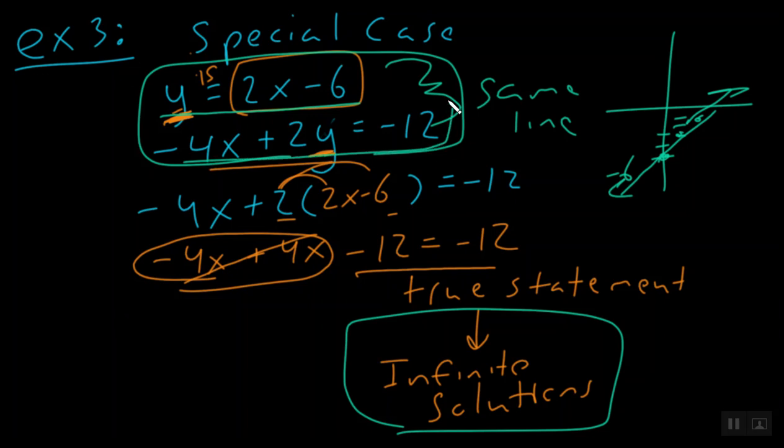Well, this line right here, if I were to solve for the y value and get this into slope-intercept form, it would actually be the exact same line. And so if you have two lines on top of each other, or the exact same line, and I were to ask you, okay, where do they intersect? Do they intersect right there? Yeah. Right there? Yeah. One more time, do they intersect right there? Yeah. And so there are infinitely many points where these two lines intersect, so there must be infinite solutions.